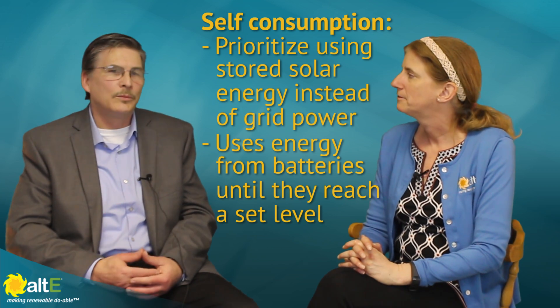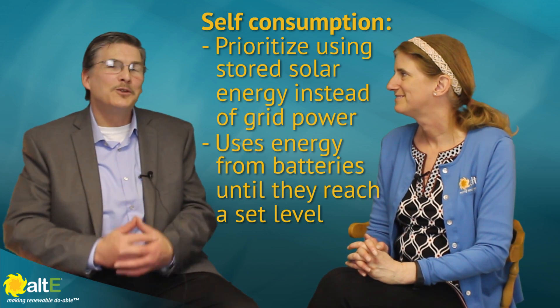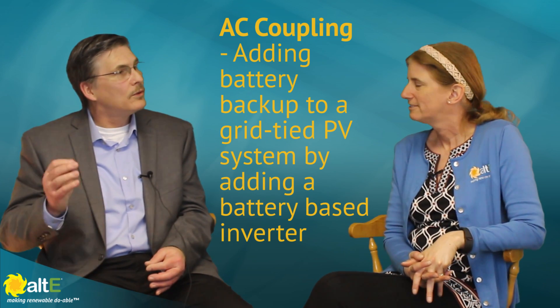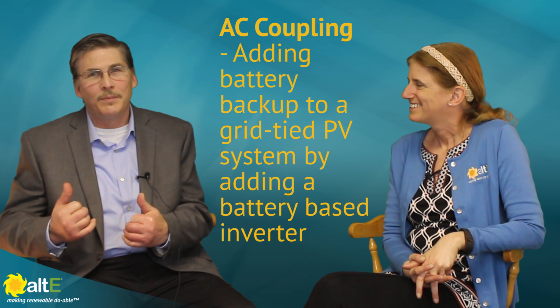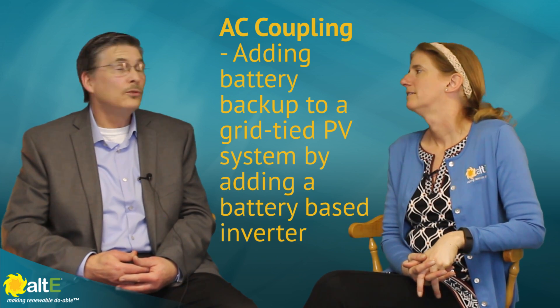You've got the ability to use the grid if it's available when you need it, but you're really in autonomous mode — self-consumption. If you're generating enough PV, it will draw virtually nothing off the grid. Another feature of the Conext SW is smart charging when you're AC coupling. It knows when you have excessive PV power and will open up charging to the batteries only when you have excessive PV — so you're not charging your battery from grid power. That is also a feature exclusive to the Conext SW.